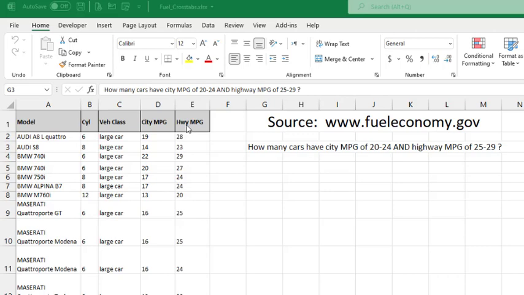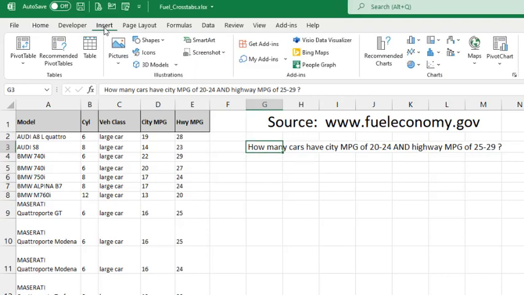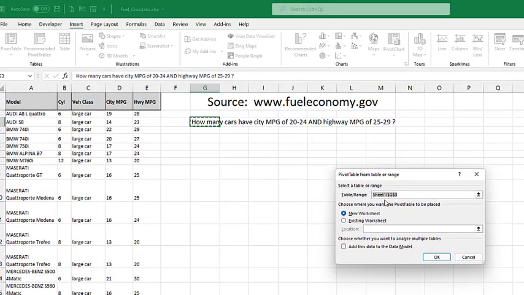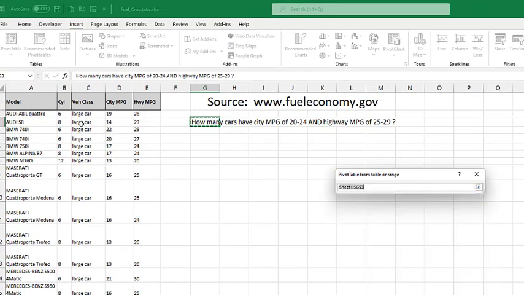To get started, I will go to Insert and select Pivot Table, and I want my pivot table to be from range, and now I have to identify the data range for my table.